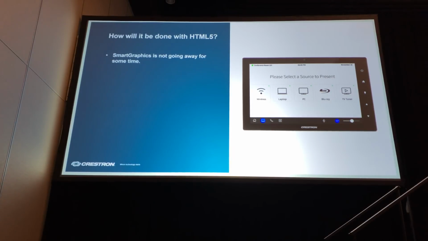You guys go there and you're like, oh, crap, I can't get a 752, I can't even get a 760, they're gone, deprecated. I have to buy the latest and greatest touch panel from you guys, and if we only made it support HTML5, you would be screwed, right? So we have to make sure that we're backwards compatible so that as you guys need to add more hardware to your projects, you can do that.